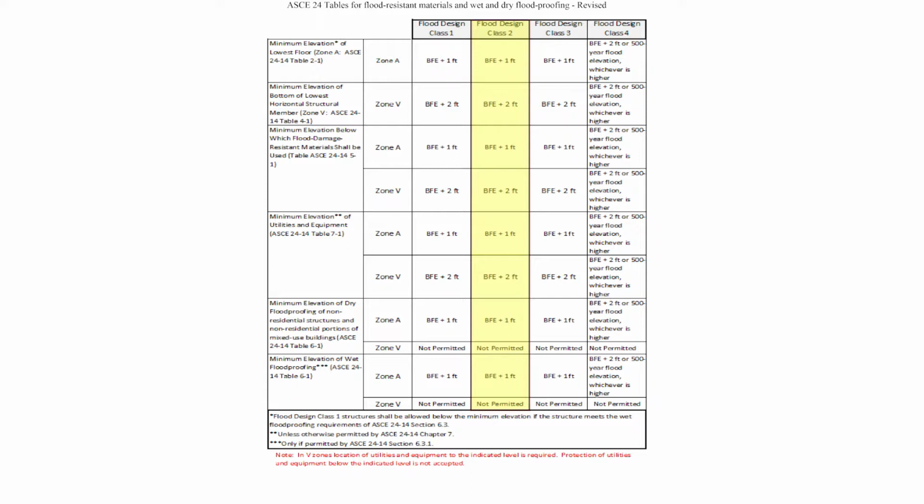So it doesn't mean it's just one every 100 years. You can have back-to-back storms of that same magnitude. But it's a probability analysis that's done, and then it relates back to the different flood levels and so forth. So those get incorporated into these flood maps, and then the flood maps get adopted by the community, and then that becomes codified. Once it's adopted by the community, it becomes the law of the land. And by adopting those regulations, the building codes relate back to those in terms of determining what the various elevations are.